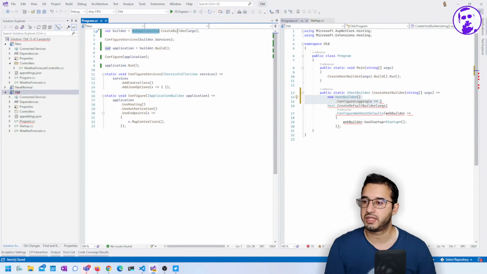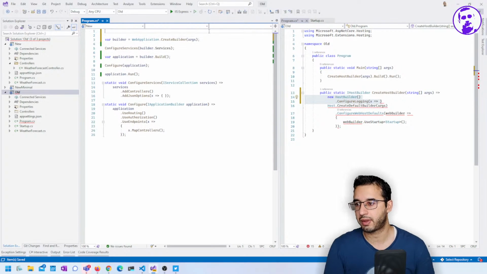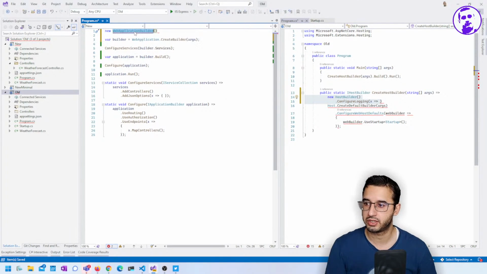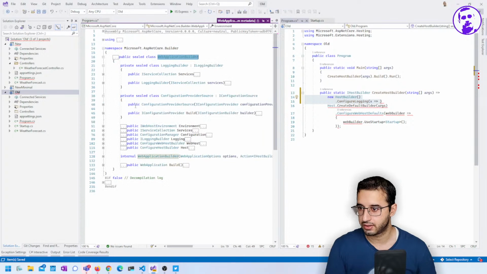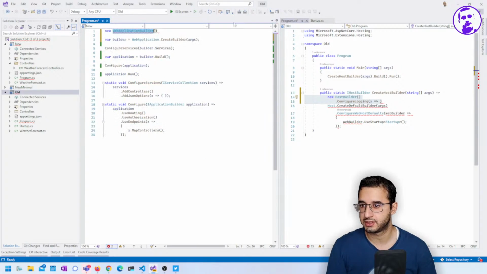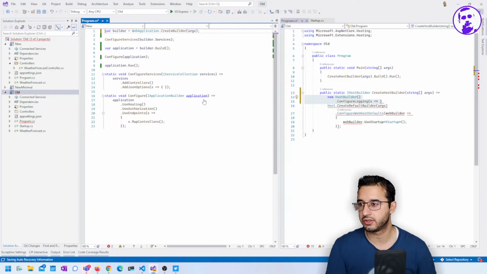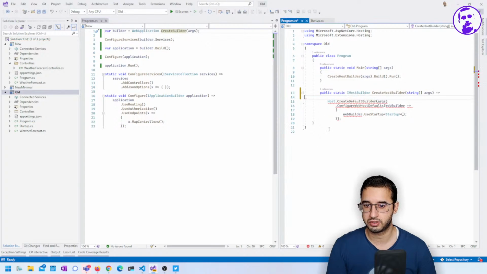But then I thought, okay, maybe I can new web application builder. And it turns out you can't do that because this guy has a private constructor. I can't even go to definition on it. Control click doesn't seem to work. So there's an internal constructor. I can't call that. I can't mess around with this. So in this constructor, there's a whole bunch of defaults being set. And unfortunately, that's closed off to us. So there's no way to not use the defaults and to start to create your own defaults.